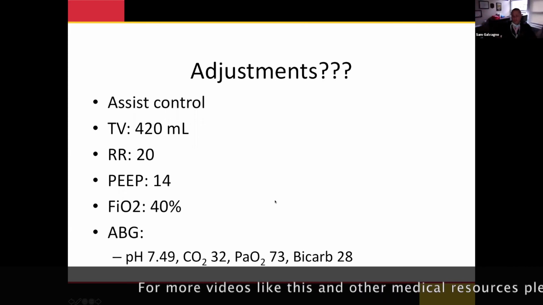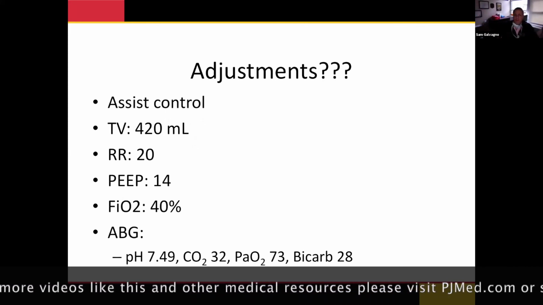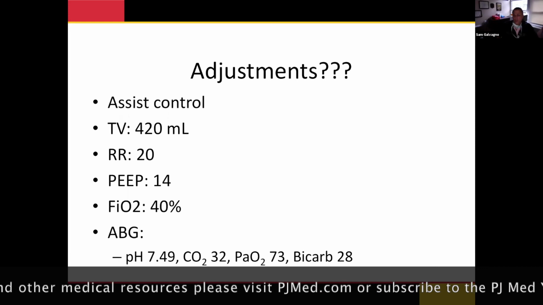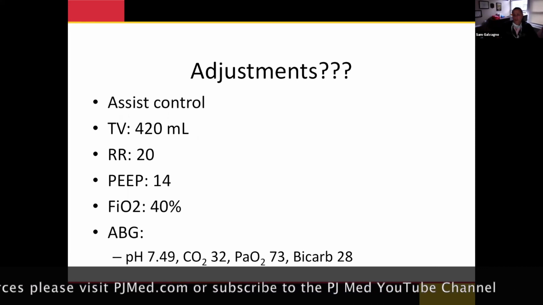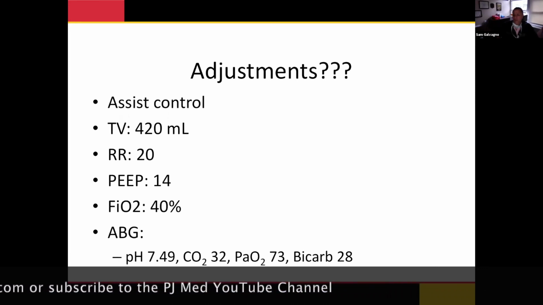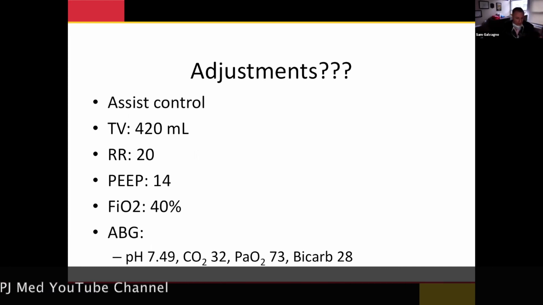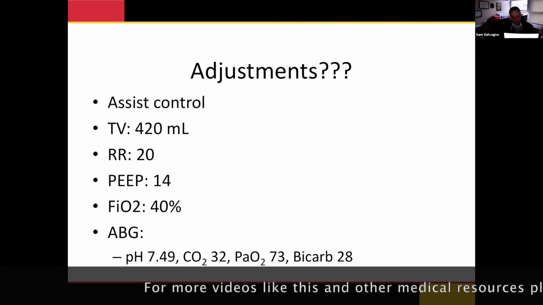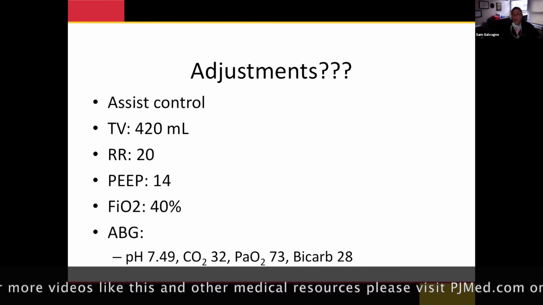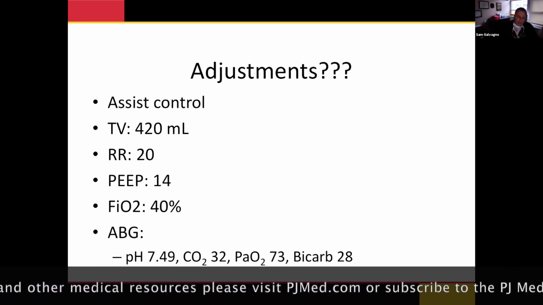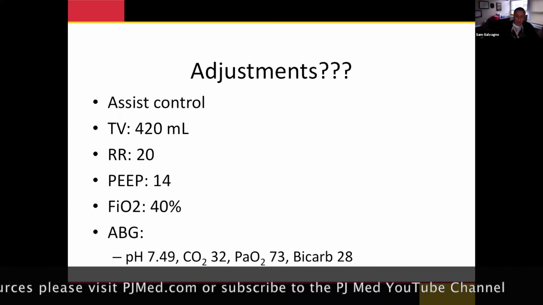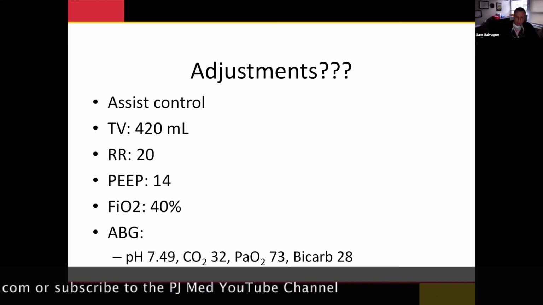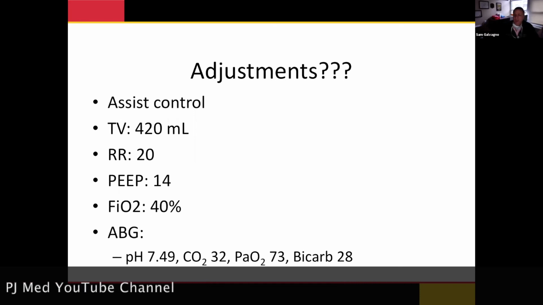Bonus question. Anyone remember from ArtsNet how low we're okay to go to if we need to? What's our cutoff for PaO2 before we do other things? If you've got your card in front of you, you'll see it. So we're okay with a PaO2 of 55. This gets back to Doc Rush's first comment. How low can you really go without getting in trouble? A PaO2 of 55 or greater is compatible with life.